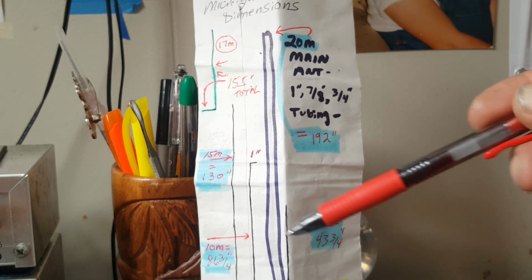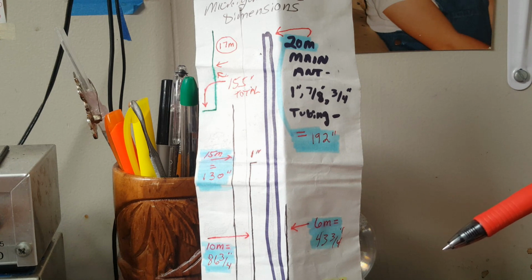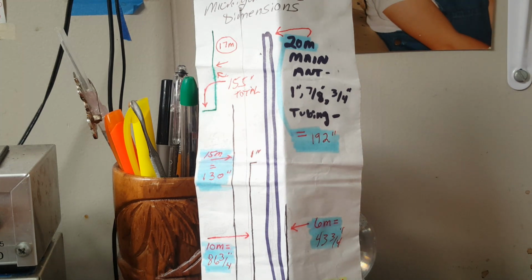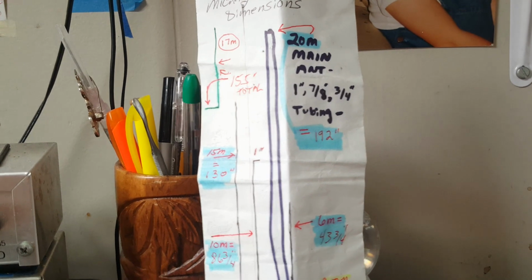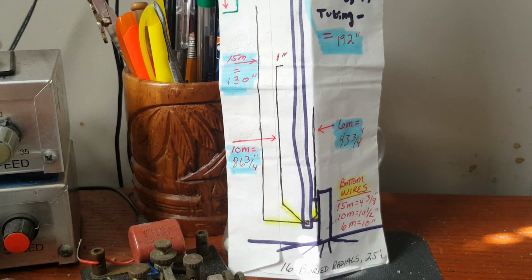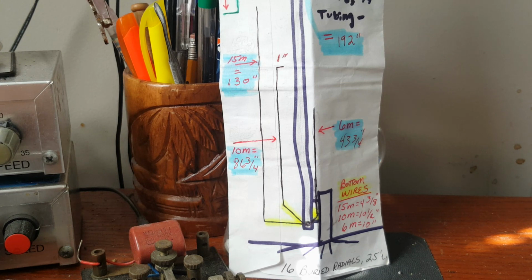But the 15 meter band, the vertical component of the wire is 130 inches. On the 10 meter band, you can barely see that, right? On the 10 meter band, it's 86 3/4 inches. You may notice the vertical fold in the engineering envelope.